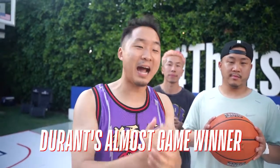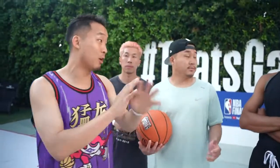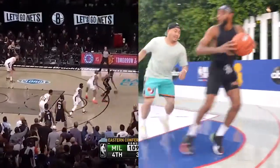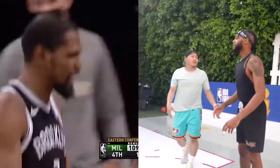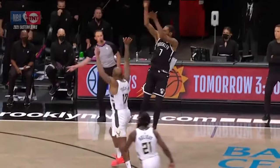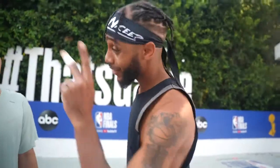All right, so our next play is KD's game-tying two-pointer on the Bucks in game seven. It was crazy because it was 107-109, so they're down. I think he wanted the three, but he ended up getting the two. Gets it into Durant. Here is Durant moving on Tucker. He turns, he shoots, and yes! With 1 second remaining. In a way, it's one of the most heartbreaking plays because he was like 2 inches away from going to the conference finals. Them size 17s, man. If that toe was a little bit shorter, they would have been in the second round.